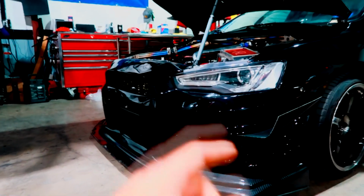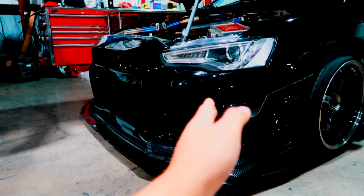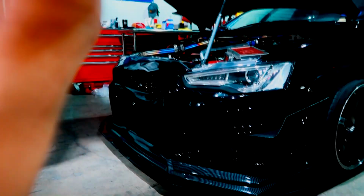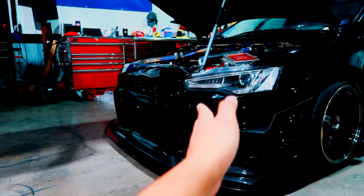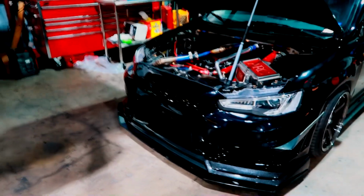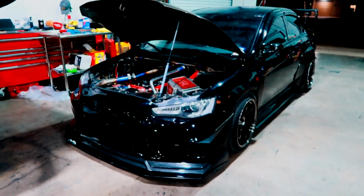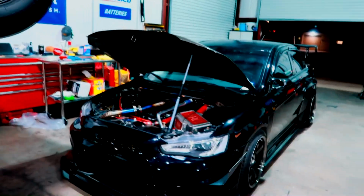So what I did was, behind the OEM oil cooler, I actually got another oil cooler. I stacked it on top and got a transmission fan. So I have a fan, an aftermarket Hayden Automotive oil cooler, and then the OEM one. So 2 oil coolers and a fan, just to run super cool. We have it hooked up such that whenever the car is switched on, once my radiator fans kick on, these kick on as well. So yeah, just extra preventative maintenance. If you're a manual car, you don't have to do that.